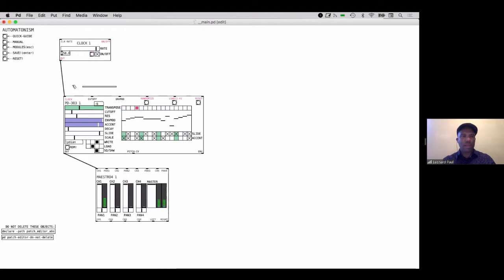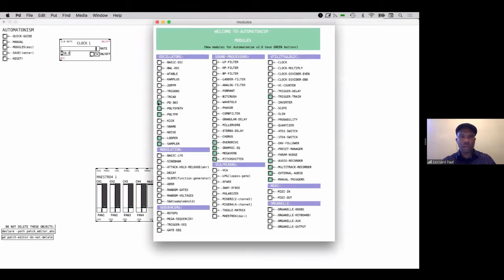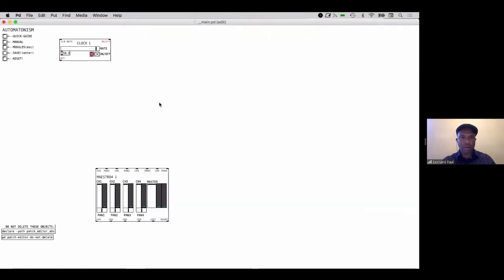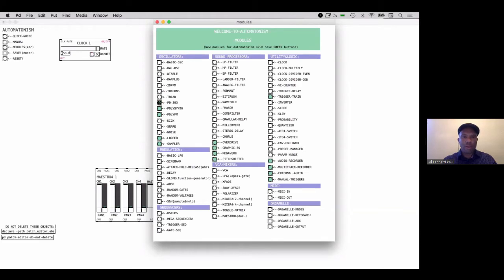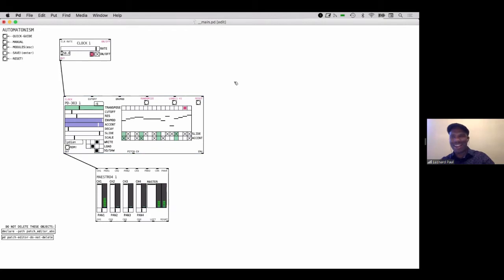And so if we add this, which is what I did before, that was a 303 type sound. And if I wanted to do that just on my own, I could also go here, click on modules, and there's a whole bunch of oscillators, all these different things. And I get a 303. And yeah, that didn't work. Where did that go? I thought I clicked on it. See, that's the lovely thing about working with live demos. Let me try it again. Click. Oh, goodness. Okay, forget it. Pretend that happened in the way that I wanted it to.